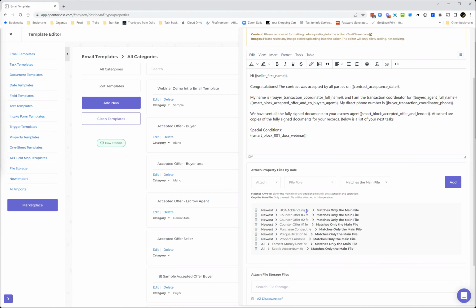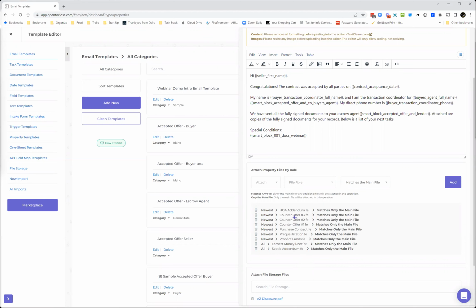So just set up these. Like my initial buyer email that goes out, I don't even know, there's like 30 documents in here because it could be a short sale. It could be lead-based paint. It could be an income property. There's a million different things. And in Arizona, we have a lot of forms. We're similar to California in the fact that we have a lot of addenda. So we pretty much have a form for everything. And so what we do is we put all of those in there just in case.